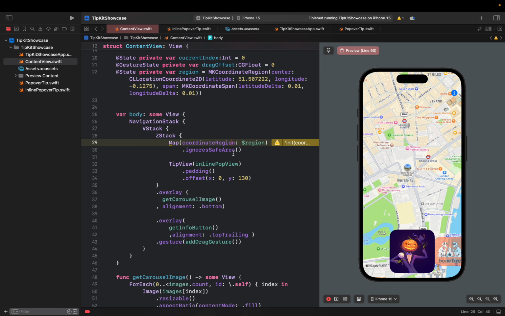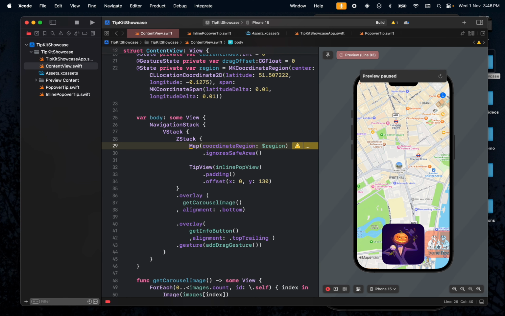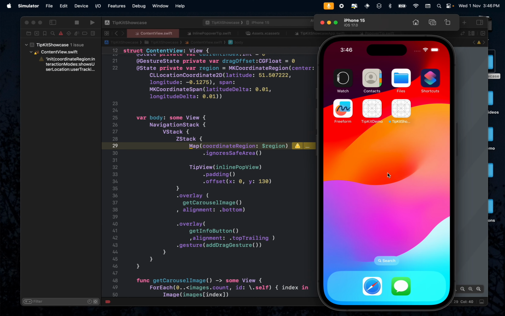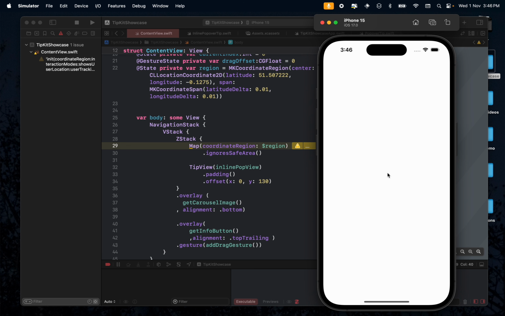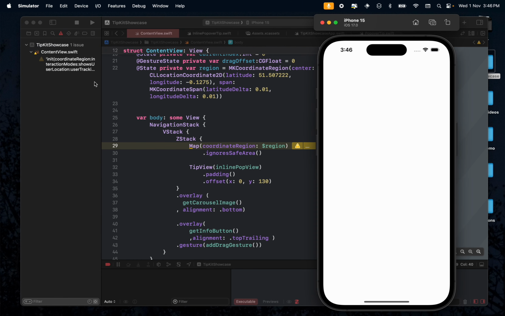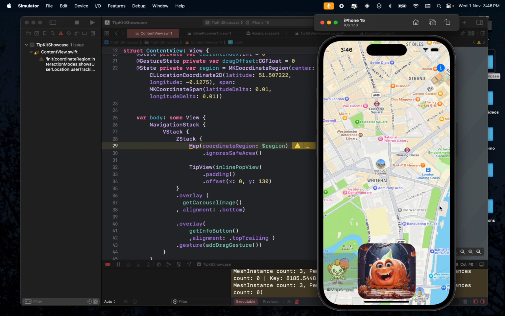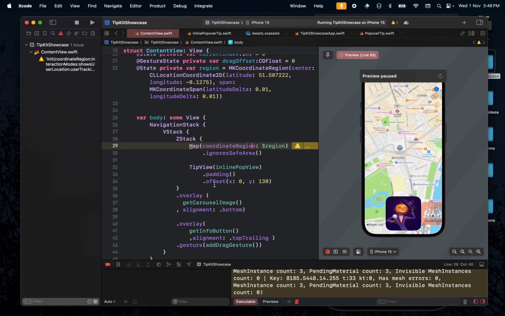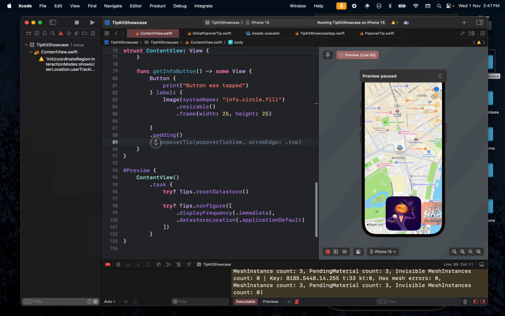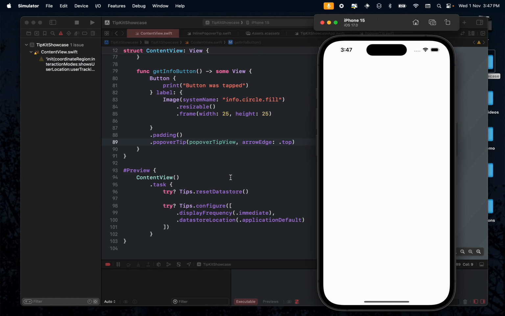Okay, now let's run the project and see if things are working fine. What's happening? Yeah, see, now you can see this one. Okay, cool. Now, let's see. But here is a catch. If you implement this, and at the same time, if you implement this, let's see what happens. Whether all the pop-ups come at once or it's something else.